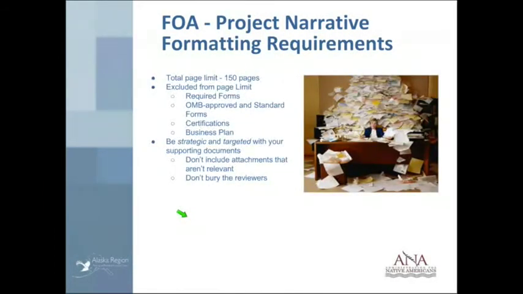All right, so a tip on formatting. In your supporting documents, you want to be strategic with what you include. You want to be sure to include things that are relevant to and support your project narrative, and that they're targeted. Now, some of your attachments are excluded from the 150-page limit, and the exclusions include the required forms, any OMB approved and standard forms, any certifications, and if you're doing a project that requires a business plan, that is also exempt from the 150-page limit.